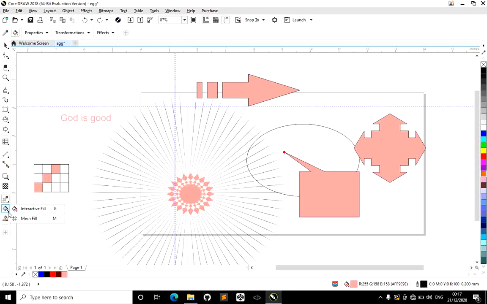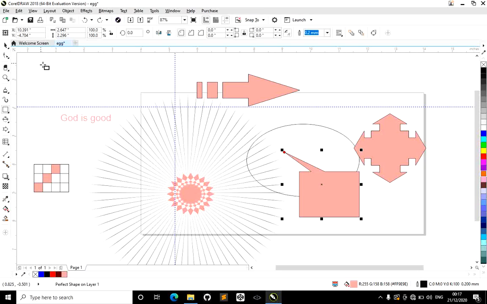Then we have the interactive fill, which also helps us to fill objects. Mostly I use it to do a lot of things, and when we start, you'll see what I mean. Let's say I have this design. I have this.